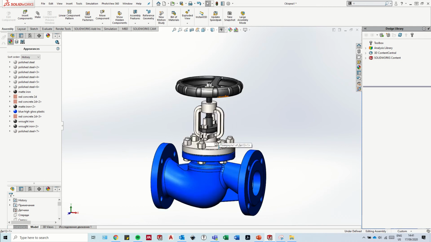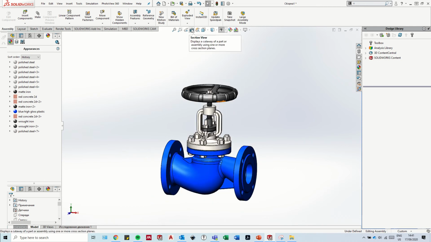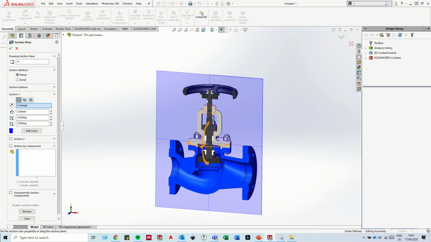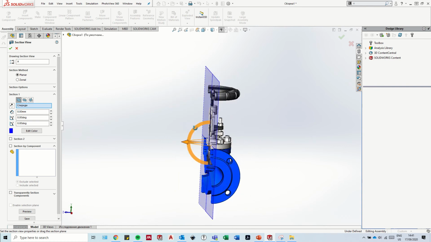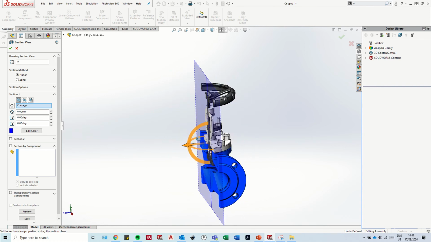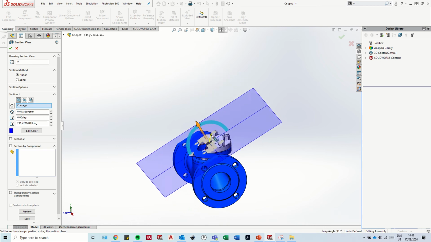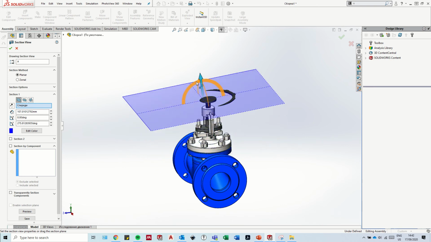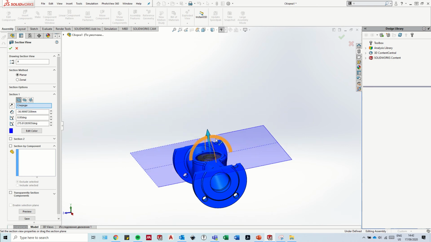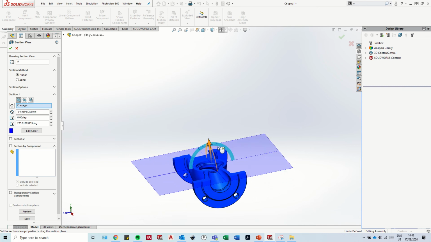So what we need is a sectional view, which I can click up over here. The sectional view basically gives us a plane, which is this blue plane that cuts through the object itself. Now I can move this plane anywhere I want, and as I move it, anything on, let's say, the left hand side of the plane is taken away and anything on the right hand side stays. So if I move my plane, you can see how all the different parts appear and disappear as the plane changes where it's cutting through the object itself.